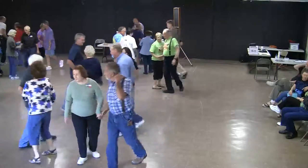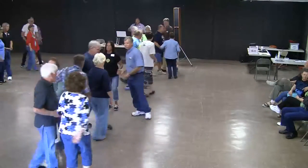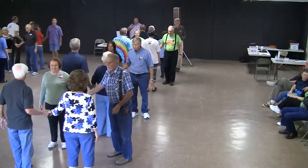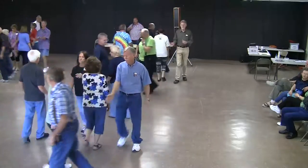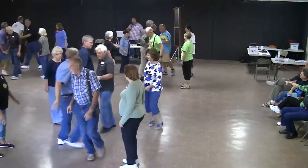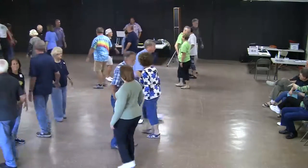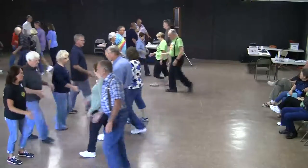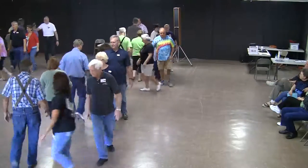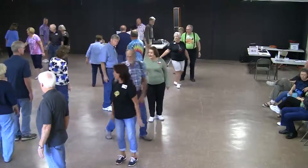Recycle right about there. Do a right and left through. Pass through, trade by. Touch quarter. Scoot chain through. You would touch one quarter, circulate, go one and a half. Center six squeeze. All four boys face to the right.